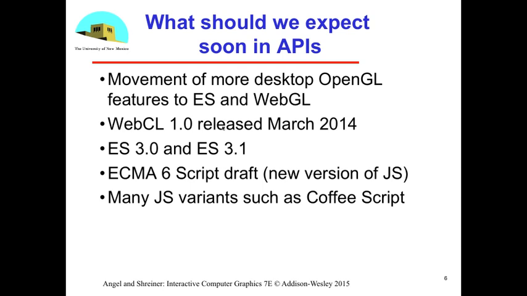Now, in terms of using the GPU for computation, OpenCL, CL being compute language, was a way of programming the GPU to do massively parallel computations, and OpenCL followed a couple of other things that were done with NVIDIA, but it's become very popular. And WebCL was released just last month, which now says that you can do these kinds of calculations, or use the GPU for other kinds of calculations.